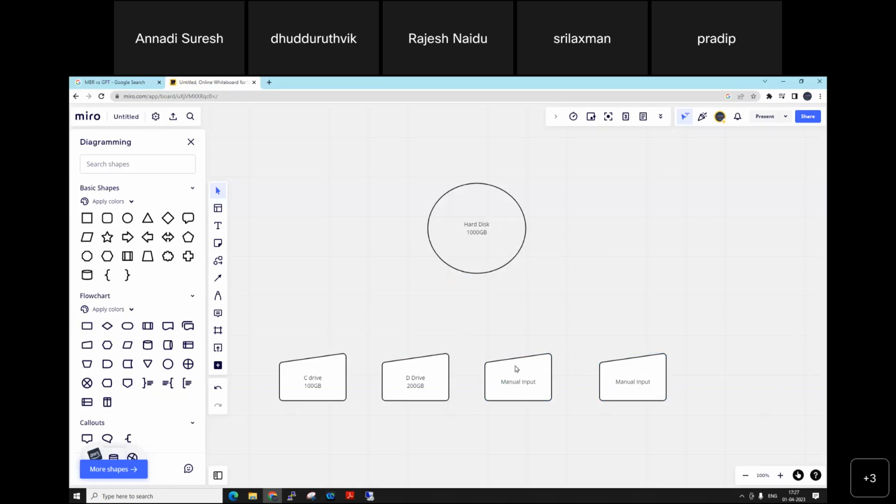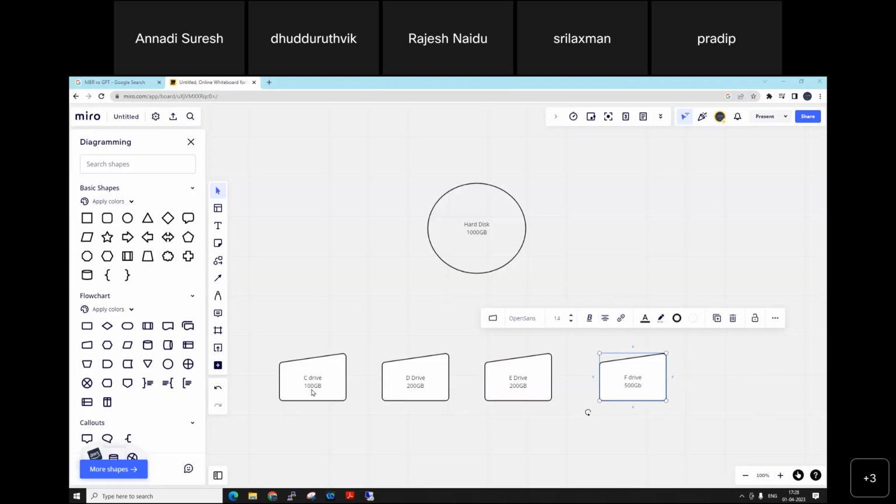So this is the MBR partition, master boot record. I can create only 4 primary partitions to use my hard disk storage capacity, with a minimum of 1 GB and a maximum of 2 terabytes. Suppose the E drive is also created with 200 GB. The remaining 500 GB, I don't have any other option, I need to create the F drive. Whether you use it or not, you can create it. Suppose you create only 200 GB, then 300 GB is completely wasted.